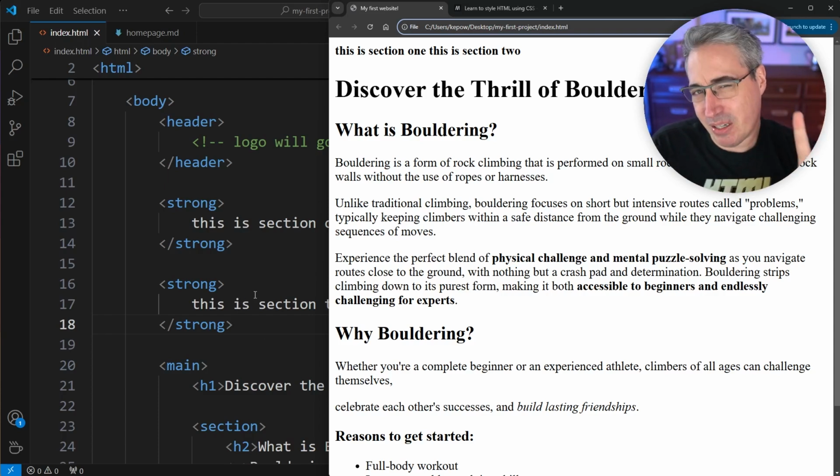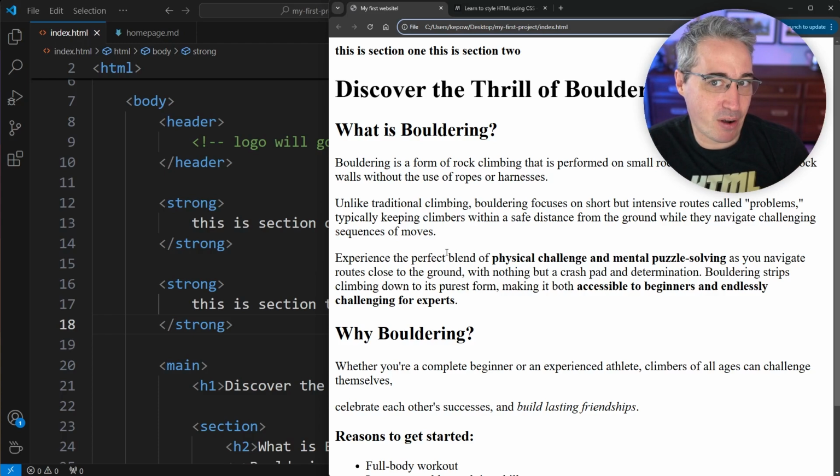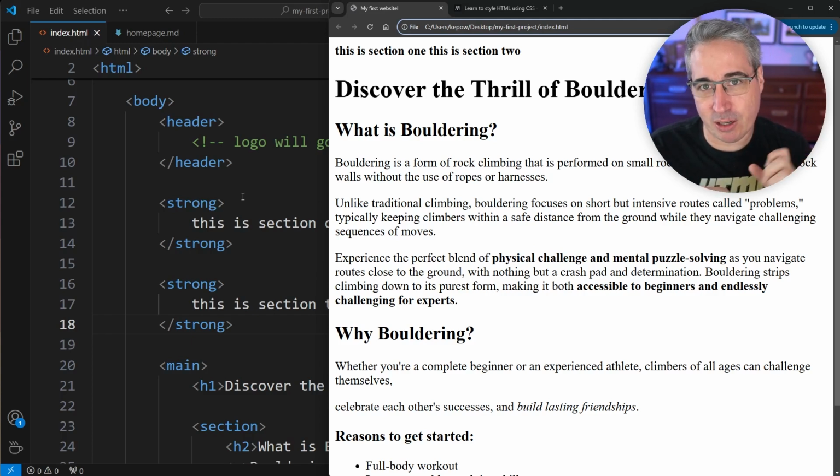So inline elements, most of the time, are elements that we're putting inside of things like paragraphs. So you're grabbing some text and you're highlighting that text and changing the style of it, either through strong or em, and there's another one that we'll talk about a little bit later, which is the span. And then most other things are block elements that will stack on top of each other.